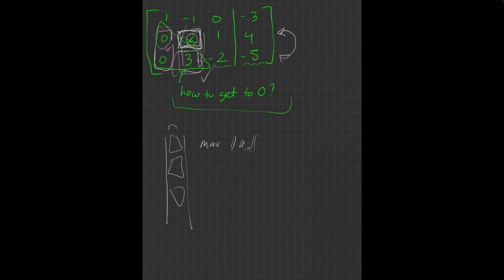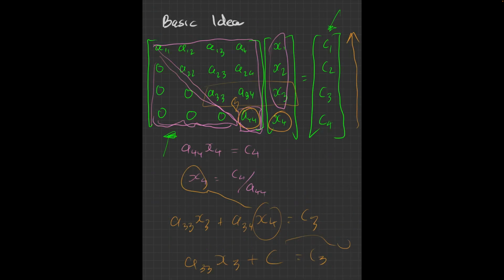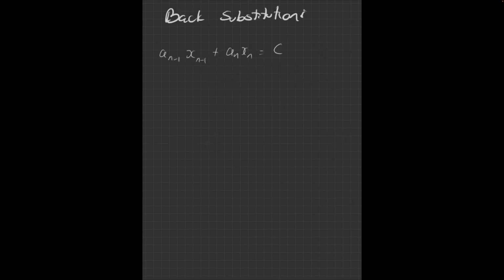We already went through it, but more generally, you have a_{n-1} x_{n-1} plus a_n x_n equals c. This is what we had all the way back here. We did that swap. So if we start at this point, you rearrange to get x_{n-1} equals c minus a_n x_n, all over a_{n-1}.